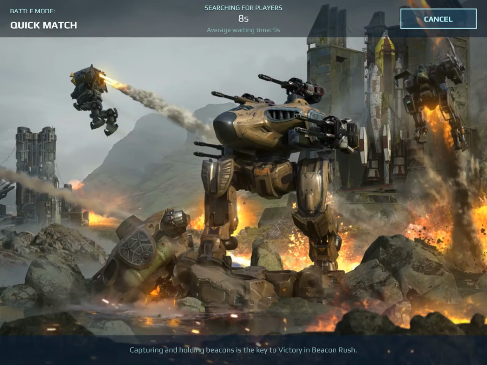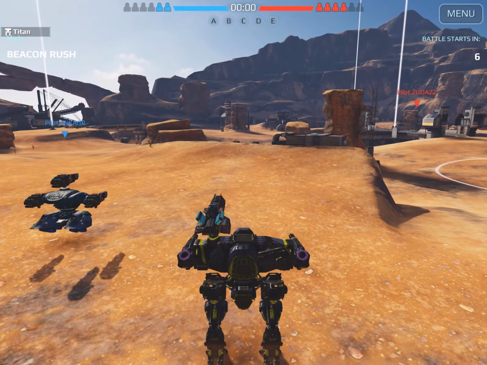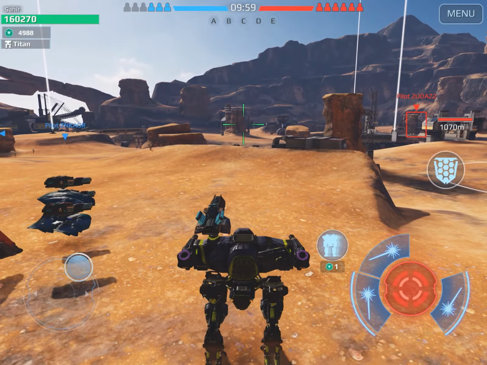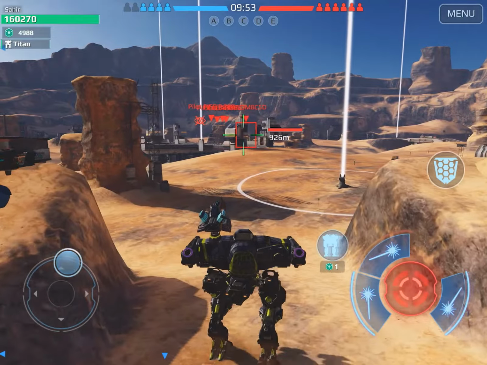Today we are on the test server doing some testing of the rebalance of some weapons and also some robots, and also the introduction of a new robot which is on the left side. It's called Demita, I think. And this robot is very, very good as far as the test server is concerned.